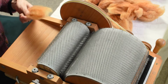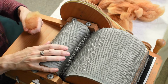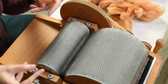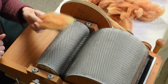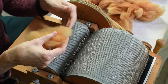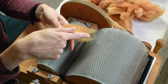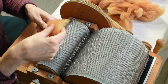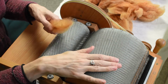Traditionally you would do that on wool combs, but I don't have wool combs, and the drum carder produces a format that I really, really like. I enjoy having a wider fibre preparation. So I tend to hold my fleece parallel with all of the locks facing, like I haven't kept the tips and the butts of the fibre all in the same direction, but at least the fibres are all parallel. And so I'm going to take a small amount at a time and feed them onto the top of the big drum.